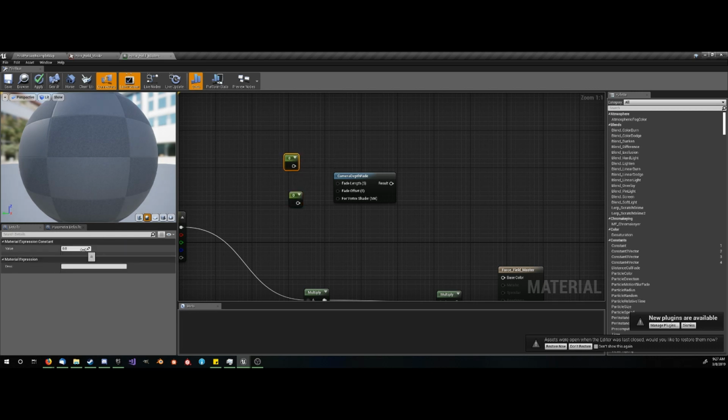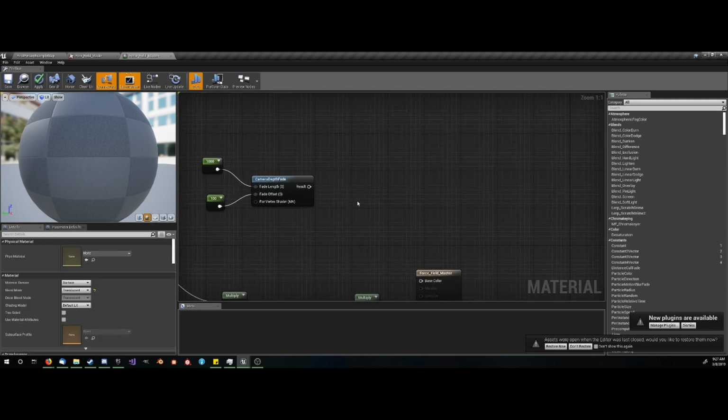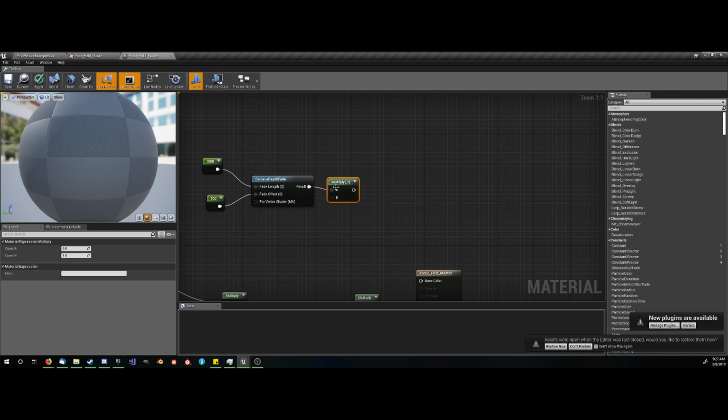The first one will be set to 1000 and plugged into fade length. The second will be set to 100 and plugged into fade offset. And I will multiply this by -1.